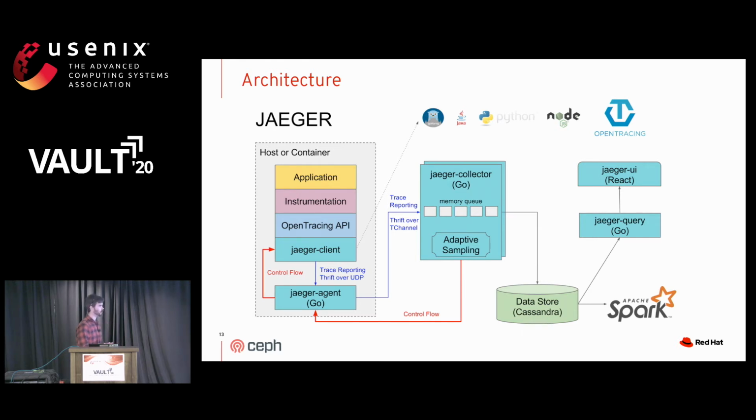You'll already have it. But to do that, you need your sampling to be fairly invariant with load. You need it to be the case that when you multiply the amount of load in the cluster by 10, you don't just get 10 times as many trace samples, because you might overwhelm the backing store. So Jaeger will feed back information that allows it to dial down the unique IDs it will choose to emit events for based on the overall load, and it will ensure that all of the components are able to emit events without overwhelming the backing store.